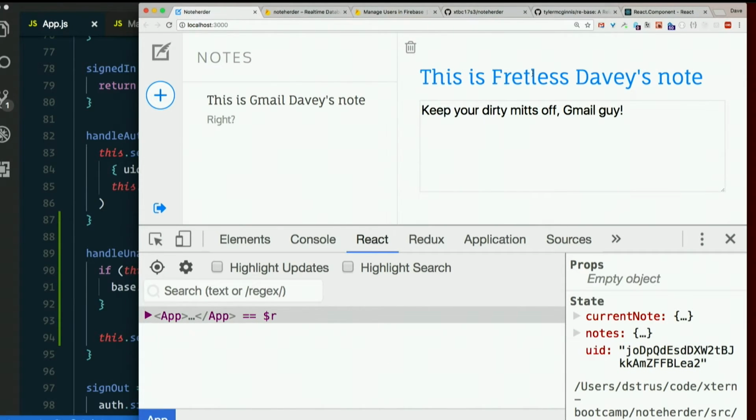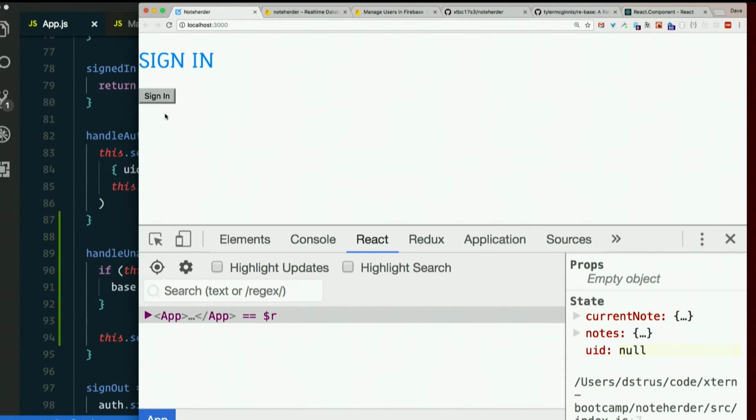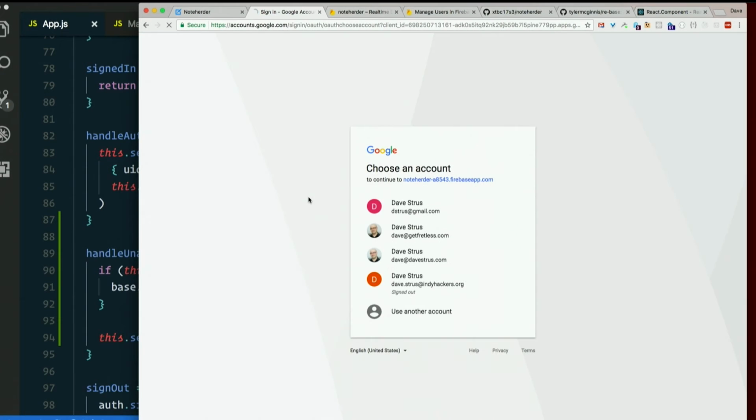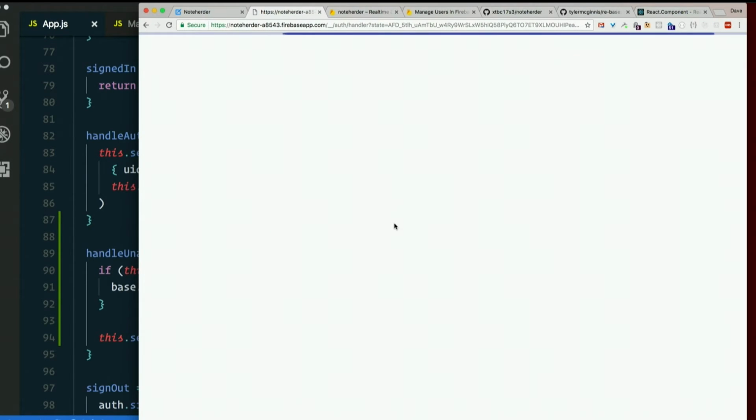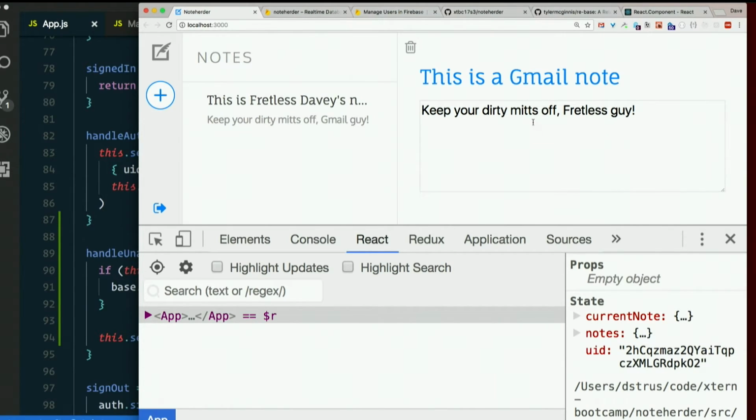Now it's still over here because we never changed current note, right? This is a Gmail note. Keep your dirty mitts off, fretless guy. Sign out. Sign in. Okay, they are separate now, but it's still hanging around in the form.